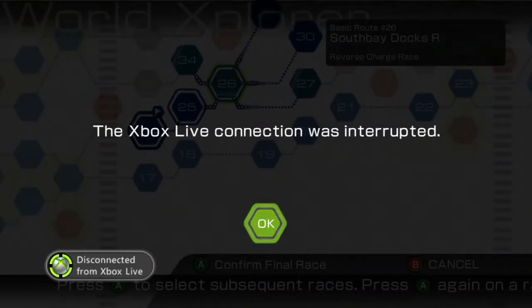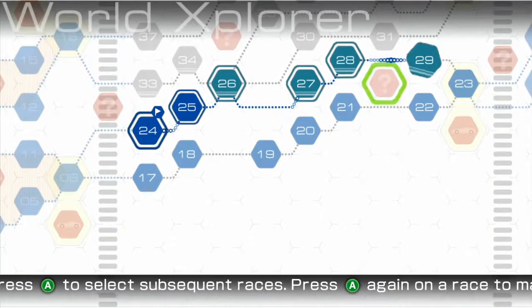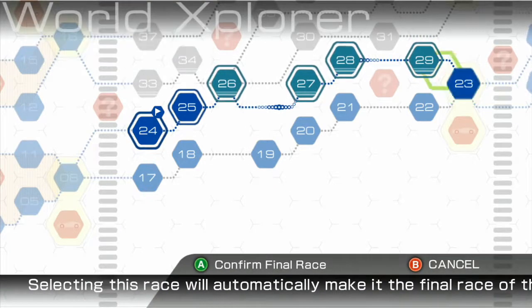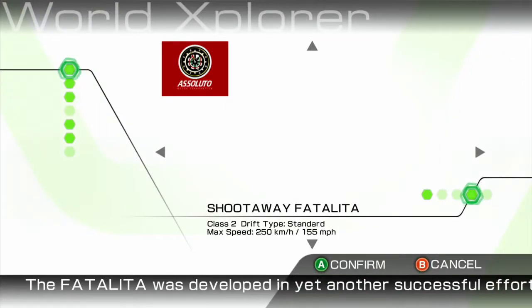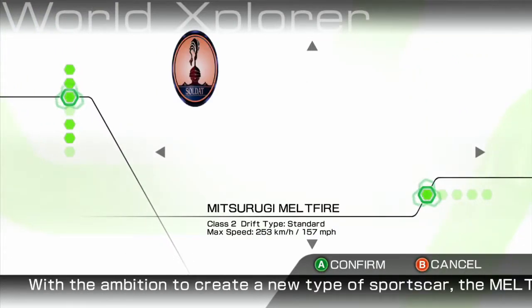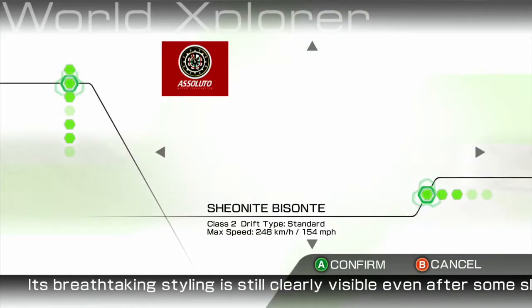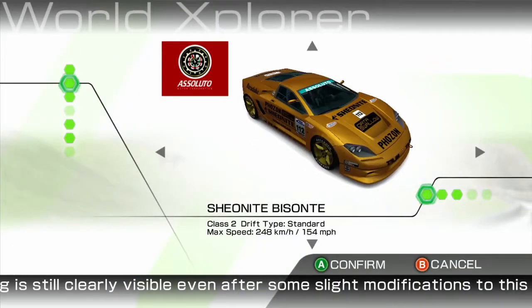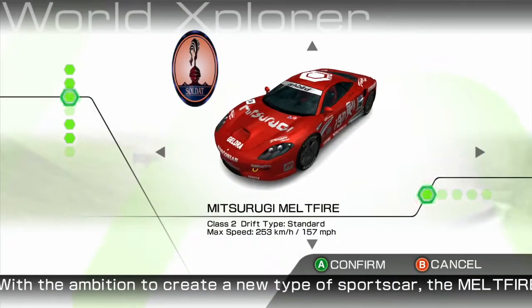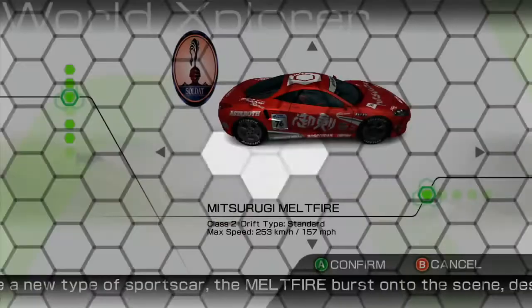And what's happened here? Right, and move on to number 27, 28, and then 29. Let's do this. Six races, let's proceed with these settings. And I feel like we're going to have to take the Meltfire. Or do we take the Shionet Bisonete? Now, we're going to have to take the Meltfire for this one. Six tracks with the Meltfire. Let's go.